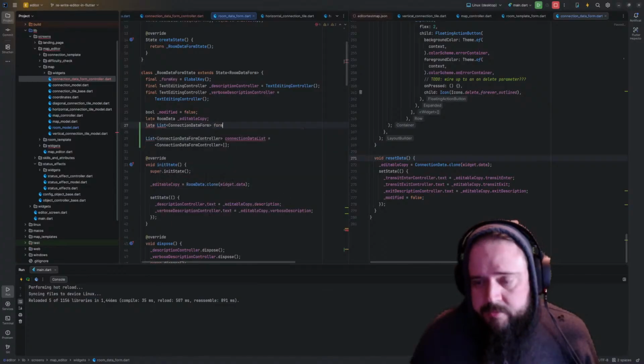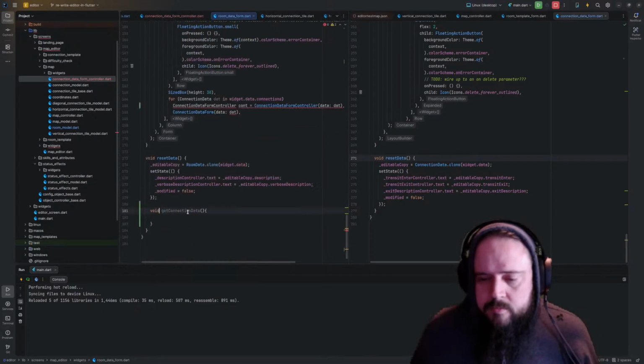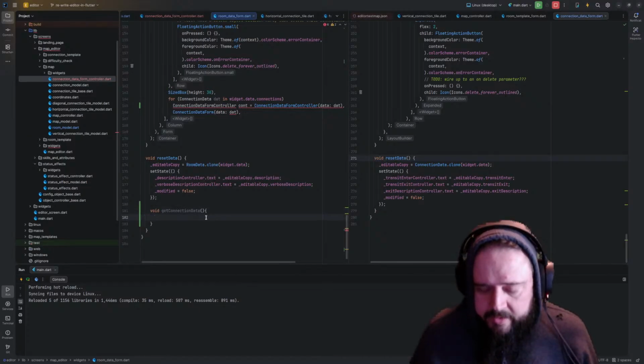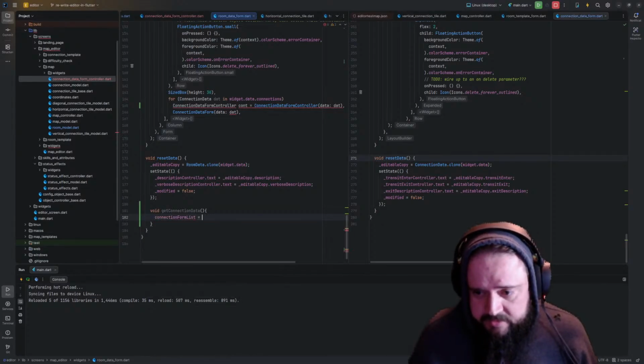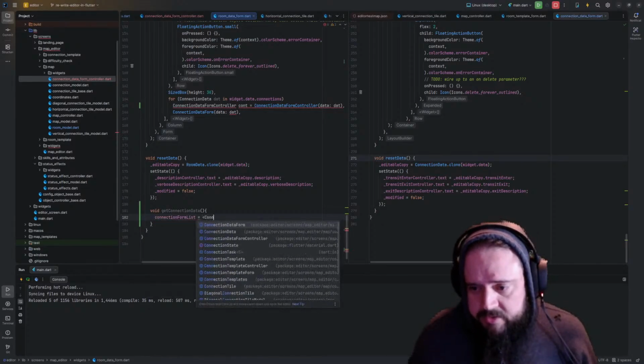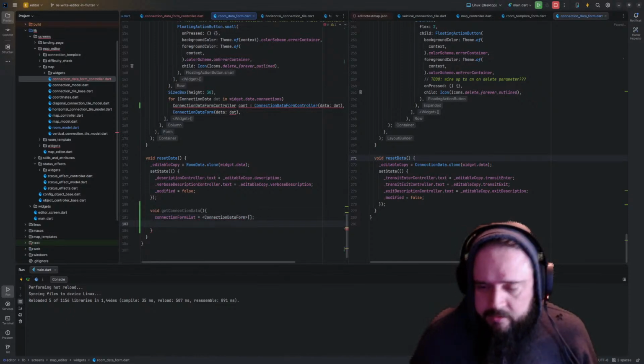Connection data form list. And then here we say connection form list is connection data form, empty list, clear you to begin with.